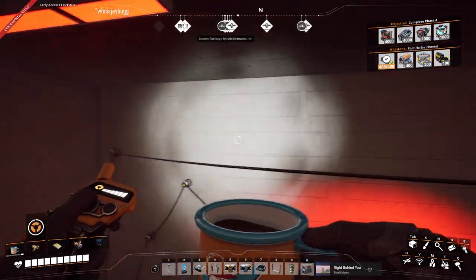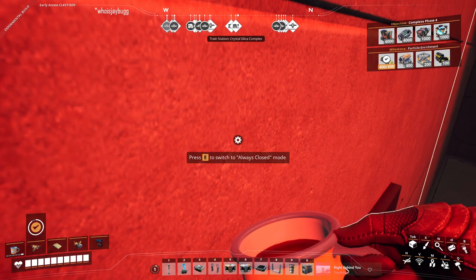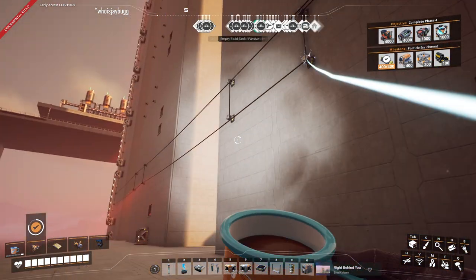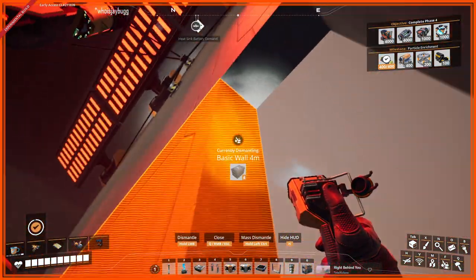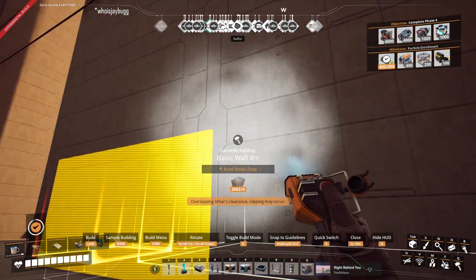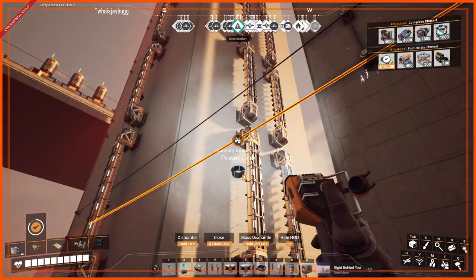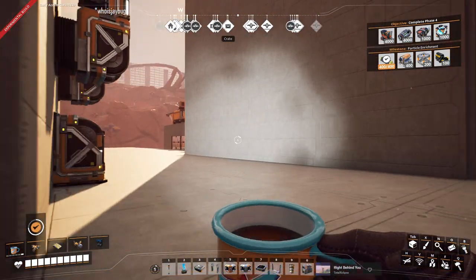Oh, you know what? I'm working against myself here. We probably should not connect these to each other. Which one of these is the power side? The center. So we should disconnect this from the other building. Then let you go over here, and we'll disconnect you from the other building. That might do it.